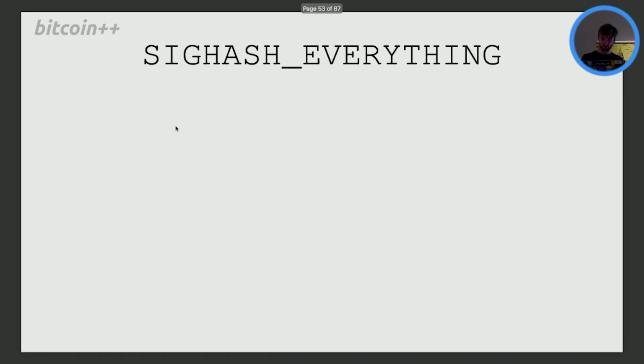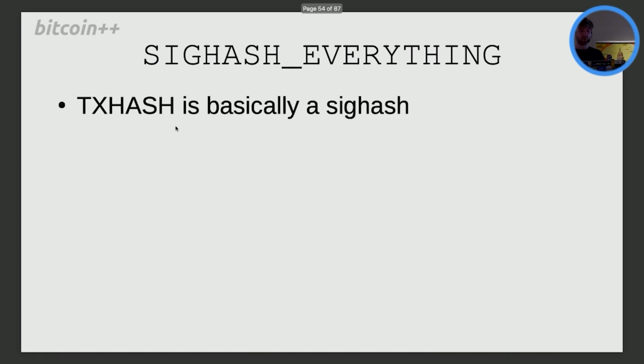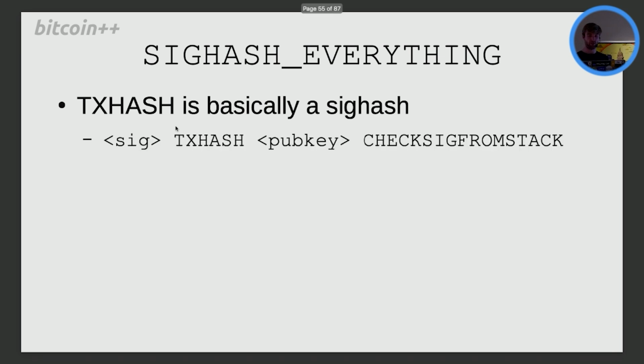So not only can you use this to commit beforehand to what your transaction could look like, but if we have something like check from stack, you can actually use this hash as a super pimped version of a SIG-hash, because we currently have 3 SIG-hash modes. We have none, single, and all, and then we have the anyone can pay flag, where you can play a little bit with what you commit to. But with this, you can actually use this as a SIG-hash flag and commit to anything you want. It's basically whatever goes into the SIG-hash, into the signature, similarly. So if you have check from stack, you can do a signature TXHASH.